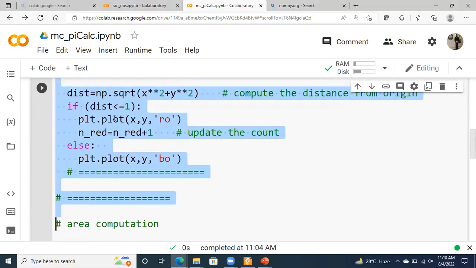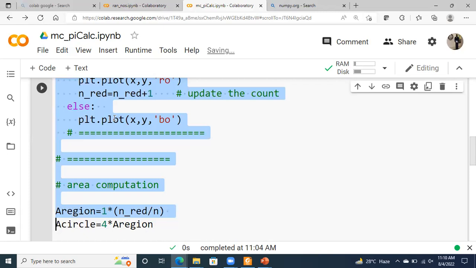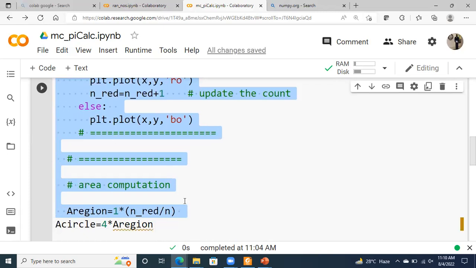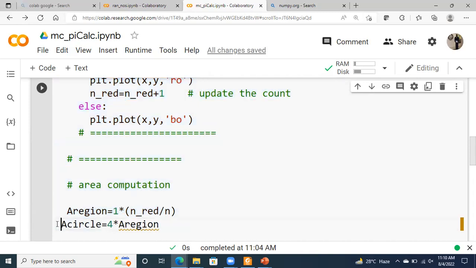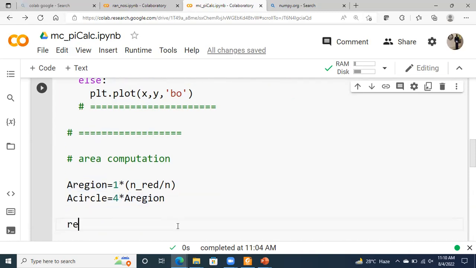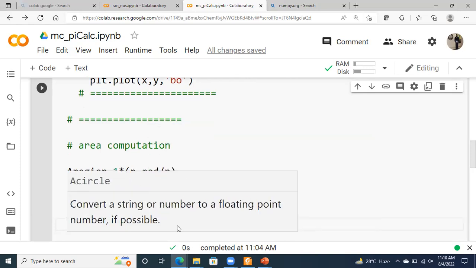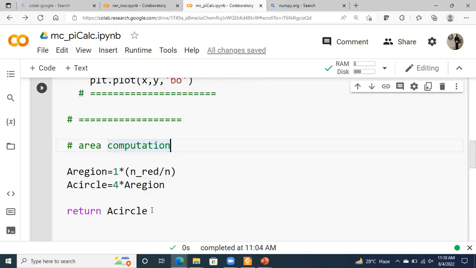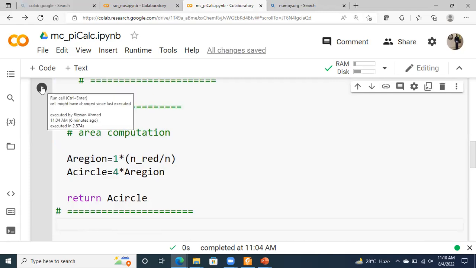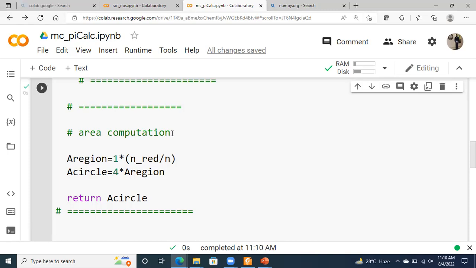With the function definition command, I have to give it an indent, and then after the computation of the circular region, you can return the value of the circle as the output of this program, right? And just to make it distinct, I generally use a dashed comment line. Now let's run this function and see whether there are errors or not.